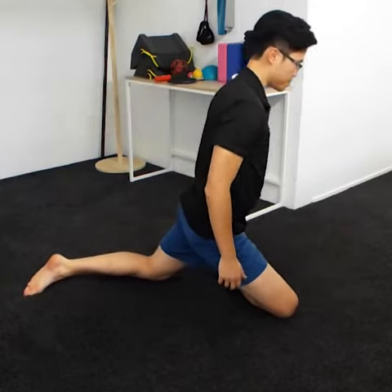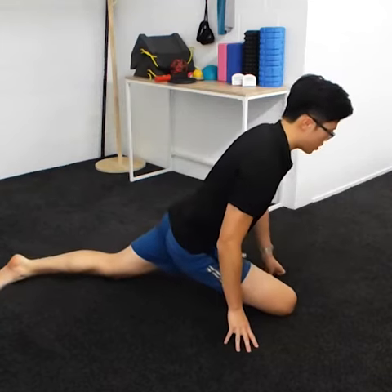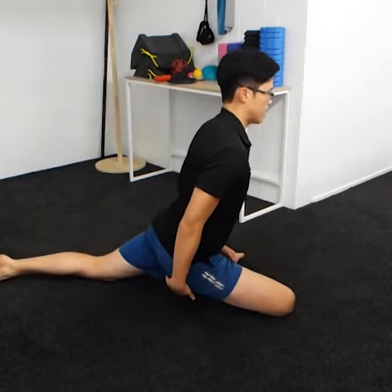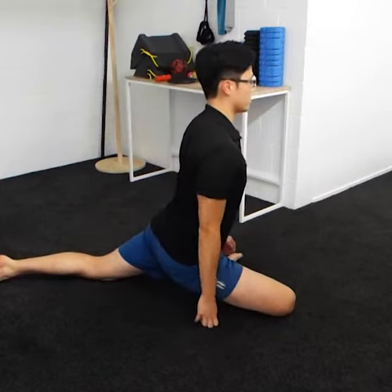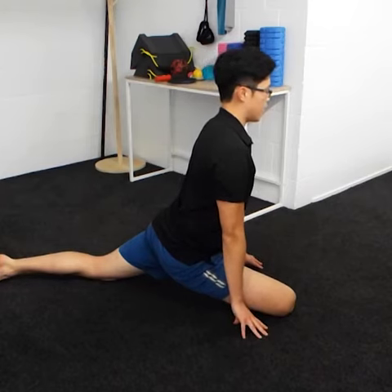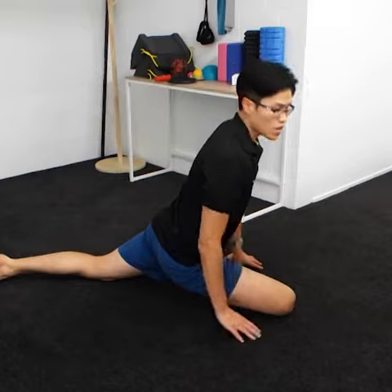The front of your heel should be in line with your back leg. Lower your back leg until you feel a good stretch across your bum, and you'll also feel a stretch across the other side in the hip flexor. Balance there and hold it for around 30 seconds, doing two sets every day.